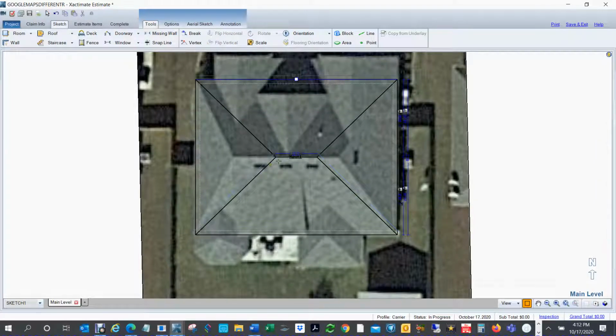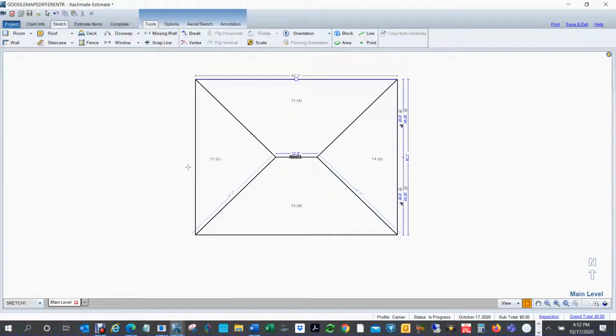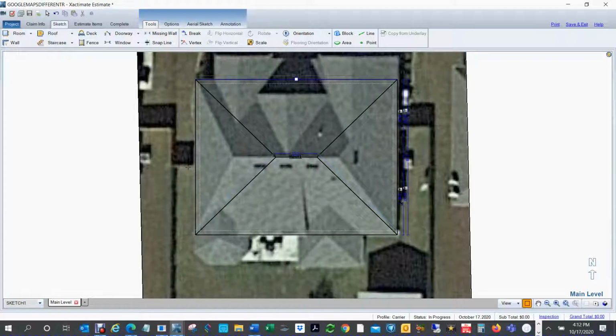You see, this is what I'm looking for right here. Now, you see this area here and this area here? The reason those look like that is because the pitches are wrong there. So I can see which facets those are, I'm going to hit Shift U, and that'll remove my underlayment temporarily. So I'm looking for C and D. Okay, so now I'm going to click here.